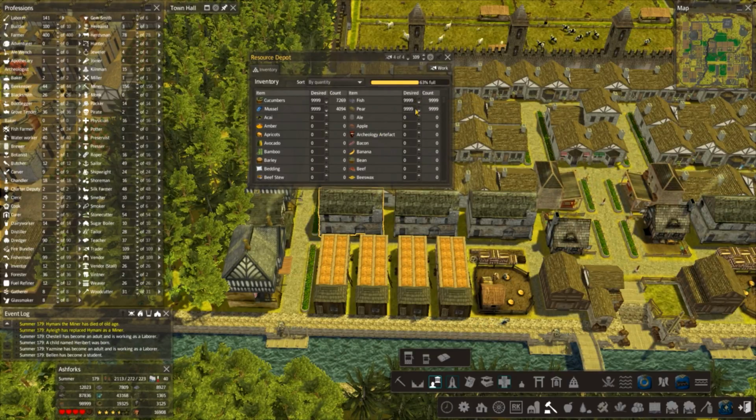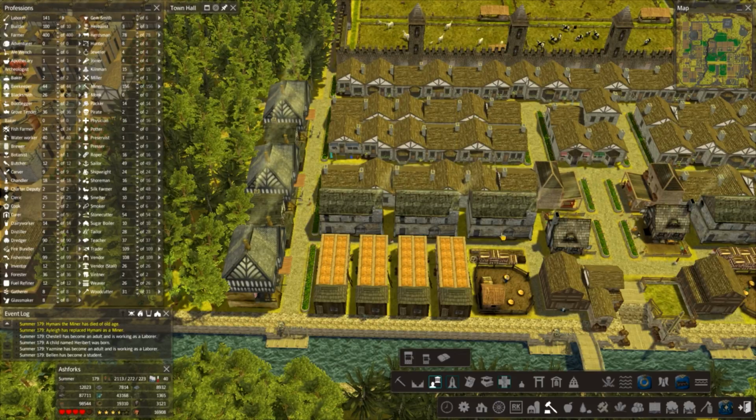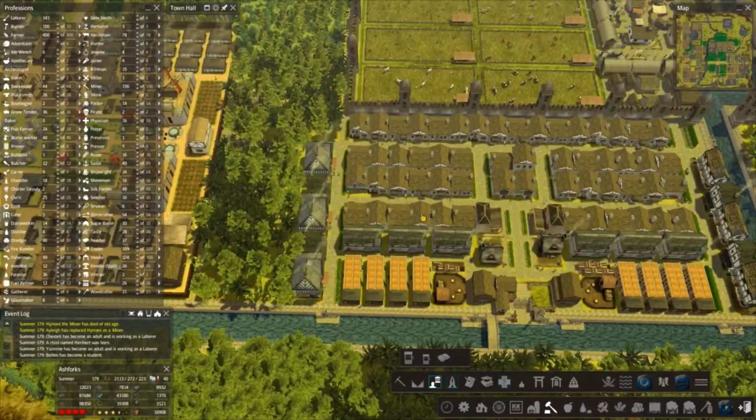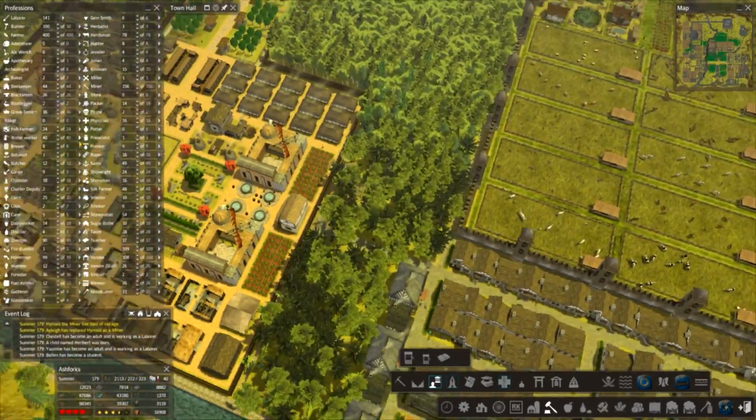So I've just been putting like 10,000 fish, 10,000 pears, and we've got a lot of mussels from over in the tidal pool. So I'm just trying to get them totted up at the moment as they're still doing that basically. But you can sort of see we've got a reserve now of things over here that we can release into the map if required.